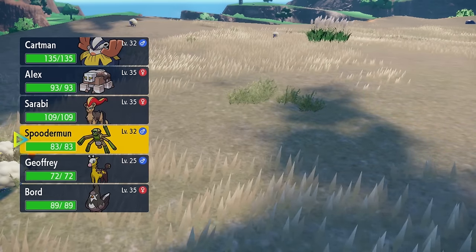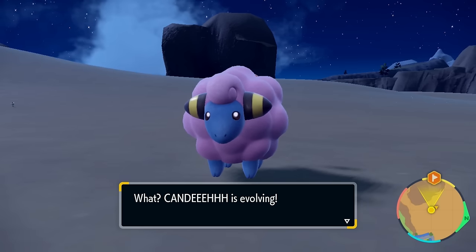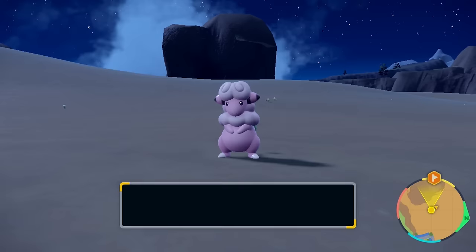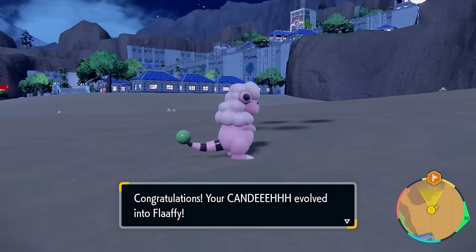I leveled it up until it evolved. Hey, Candy is evolving, let's go. And there is the Flaffy. Man, I can't wait for the Ampharos. Look at how green the tail is, that looks sick.